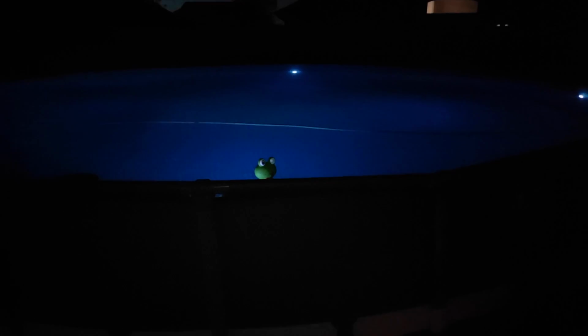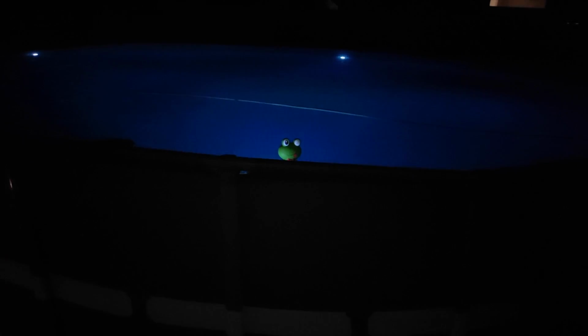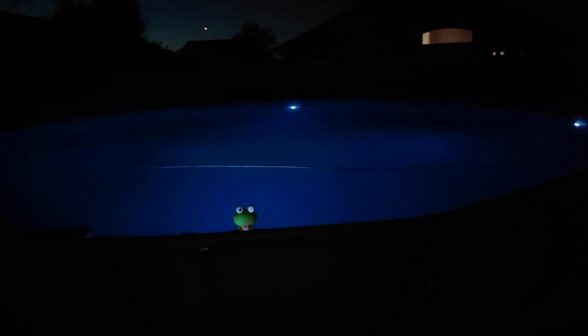So now I'm going to get a lot closer, make sure that my lights out back are turned off so you can see the full scale of how bright these are. I was going to go with 1 or 2, but 4 actually makes it really nice. This is a 24 by 52 inch swimming pool, so 4 of these ones completely lights up the pool. I'm going to have to turn off the lights as well as the camera flash so you can see how bright it is. Right now it doesn't look that bright, but when I turn off the flash and the backlight, it will actually come brighter.